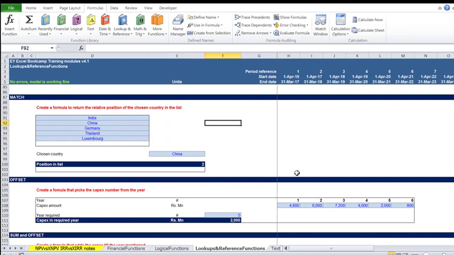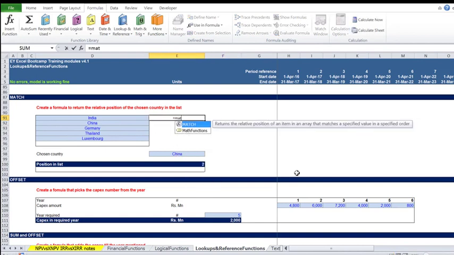Match is a fairly easy function. Let's say we have a list of data. In this case, it is the list of countries. And we want to refer to a particular country using the match function. Let's say match, lookup value.